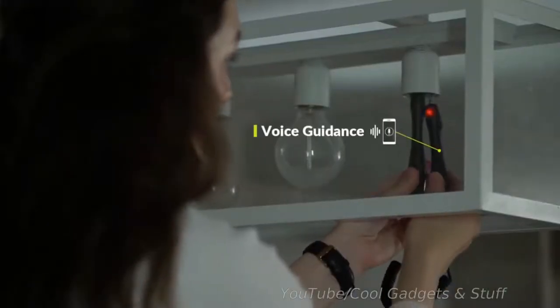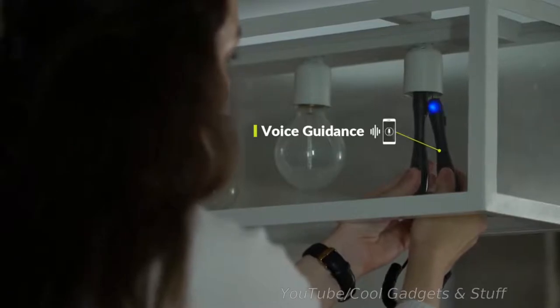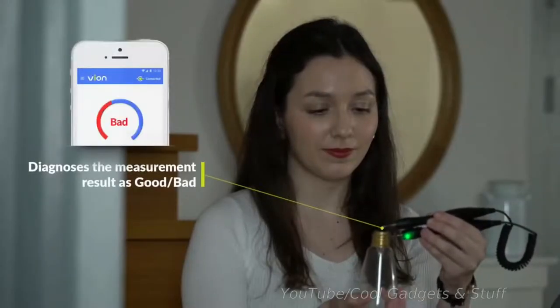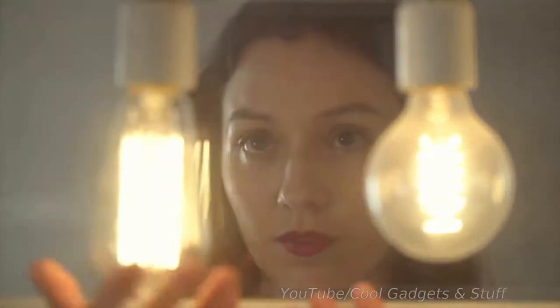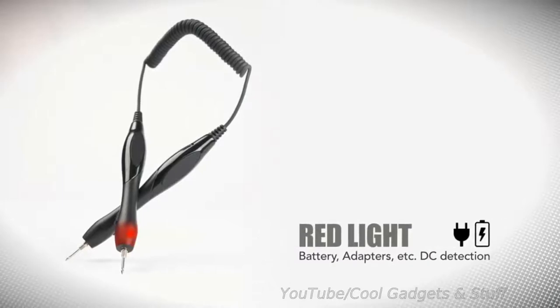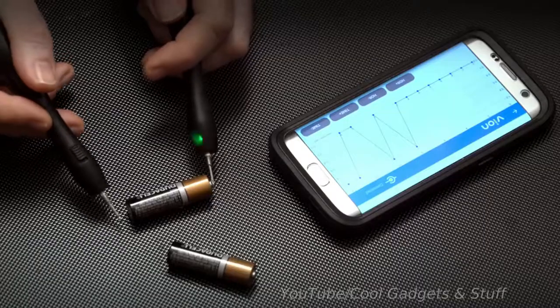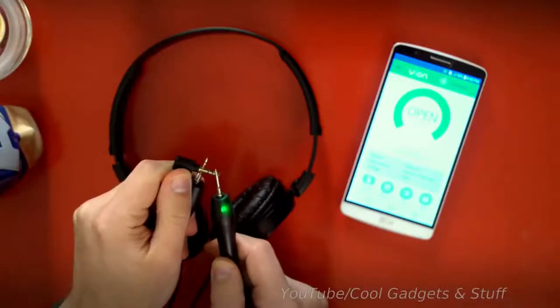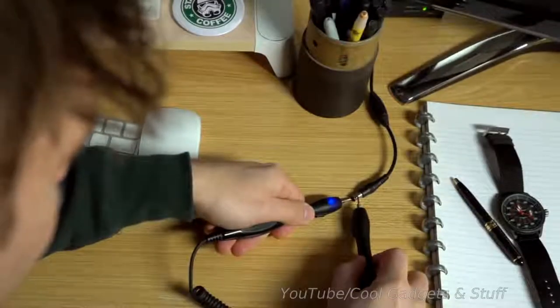Vion reads back stored measurements through voice guidance, so you don't have to worry about looking down at your phone. Vion gives you a simple good or bad result indicator, so you'll know right away in real time if your device is working properly. Vion has colored LEDs built into the handles for quick visual reference as well, flashing lights for connectivity status. Use Vion to check if your batteries are running low, if your electronic devices are working correctly, or if there are wiring problems in your home.